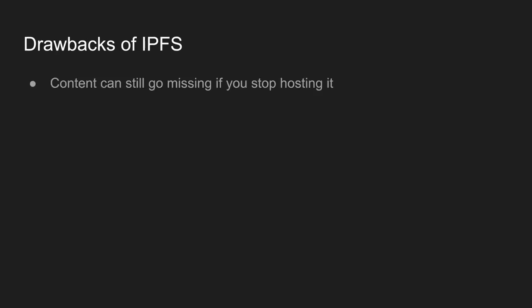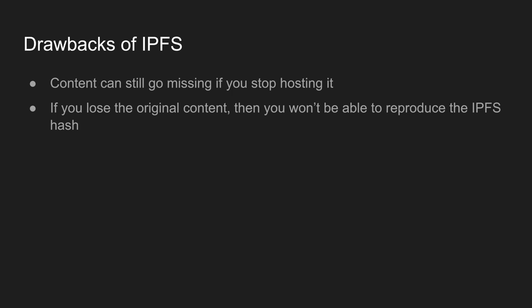So what are some drawbacks of IPFS? Well, if nobody is hosting the content, then nobody will be able to pull up the image. More importantly, if you have a folder full of assets and you lose that folder and nobody is able to reproduce the IPFS hash again, then it won't be possible to display the image. IPFS is very slow. It's a peer-to-peer routing where it's bouncing around different nodes trying to find who has a content. So resolving an IPFS request can sometimes take up to a minute in my experience.